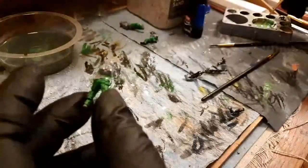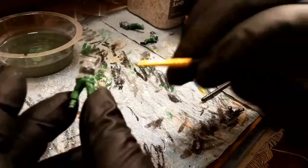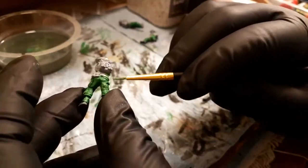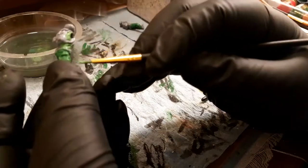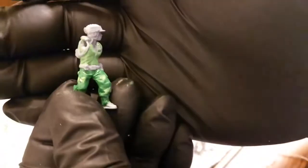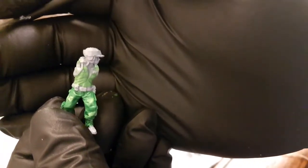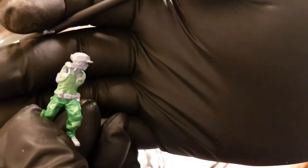And dip again. And what we're doing is we're adding little parts where it's got contrast to it. And you can see there, this is also the greatest thing about wearing black gloves. You can see that's the beginning of showing that it's actual camouflage. And the next one, I'm going to use more of that dark leather brown. I might even add some black to it to make it more like a walnut brown for that.